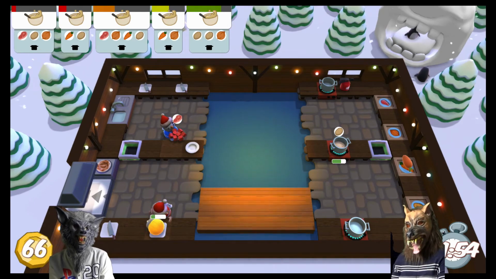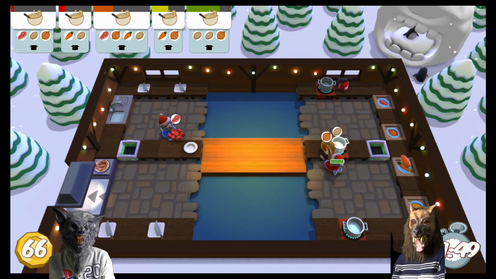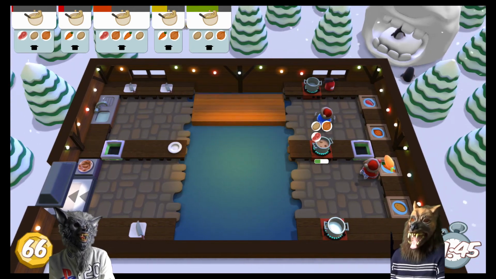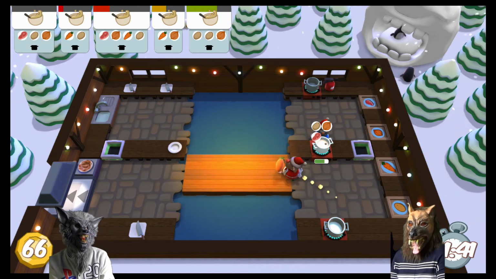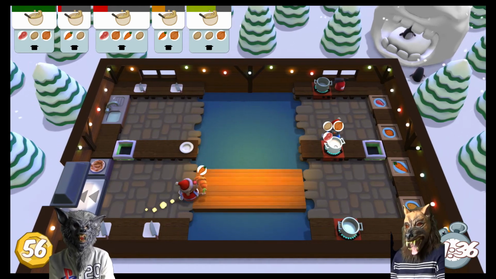I don't know why they had to put the chopping board so far away. Can I at least just put it like... Pull it in, just pull it in. Yeah, obviously that one. We're only doing one recipe at a time. We might as well switch this. Cut the carrot up and then pull it in here, because we're not going to be able to finish these next two. We need to at least get one star to finish.